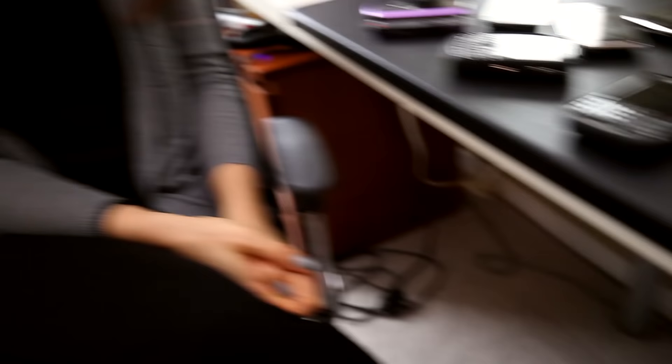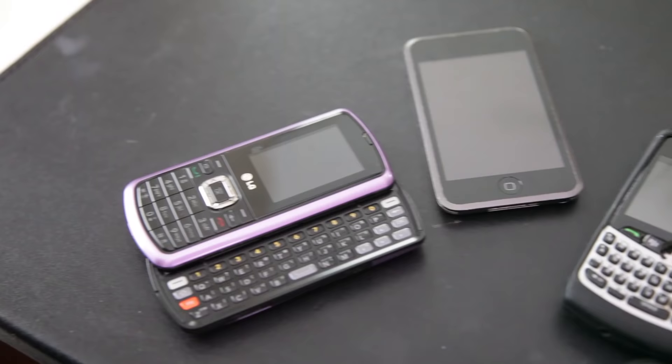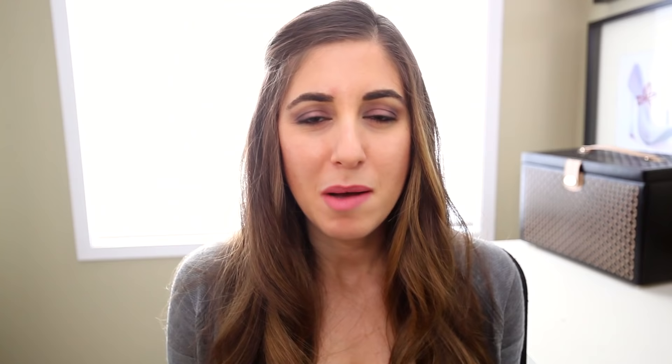Nothing says memory lane like looking at your old cell phones. In this house, Chad keeps all of his old cell phones — including an old StarTAC flip phone he was too embarrassed to put on display. I don't know why he keeps these items; I'm sure our children won't care about them. I say get rid of old electronics — go on your municipality, county, or city website, find the safe way to dispose of them where you live, and bid them farewell. You might even get some money for them too.